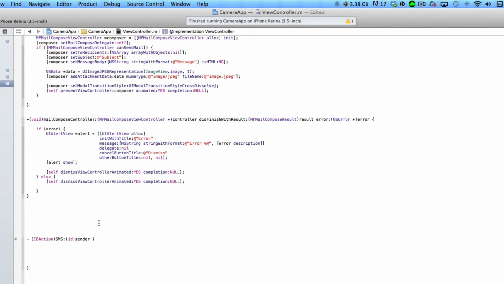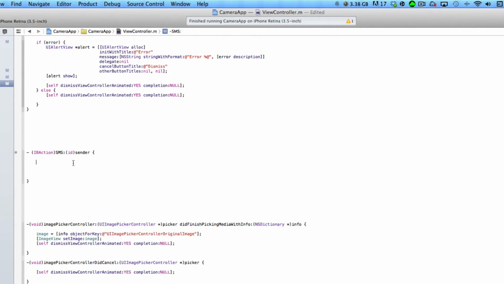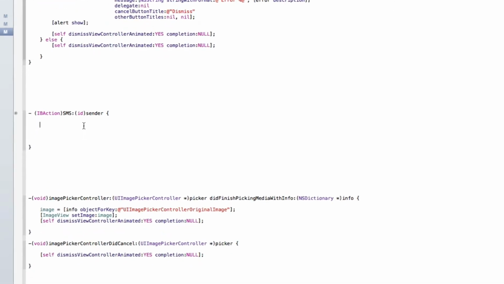And it's very similar to doing SMS messages. Whereas for the email error, I set it to show up an alert, I'm going to do it a different way for SMS, just to show you the different ways you can configure your error messages. But it's entirely up to you how you want to do it.